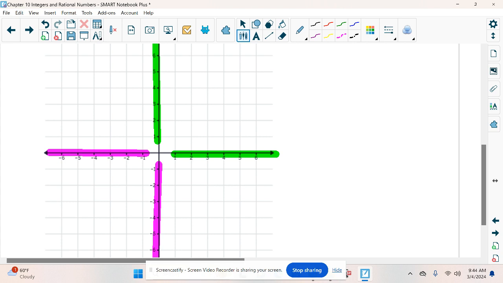Hint, we might have a little pop quiz to see who can label the coordinate plane tomorrow. That's better. Wait, so hard. Can I get extra credit? All right. Shh. I'll do it right now.